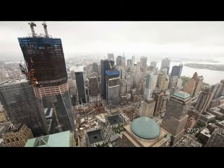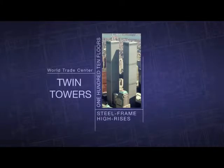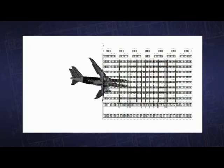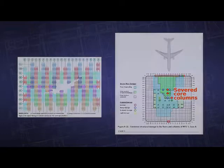This is the original site of the World Trade Center Twin Towers. Construction is now underway where dramatic new facilities are being erected. Just 10 years ago, the planes hit the towers, cutting through some exterior and interior supporting structural steel columns. The fuel from the planes ignited office fires across several floors.